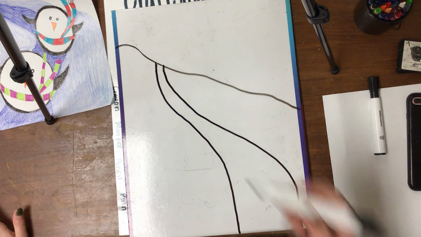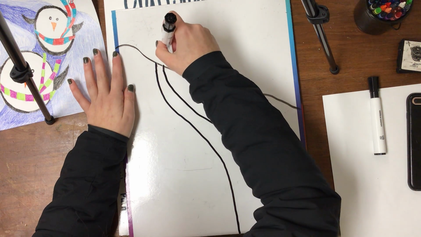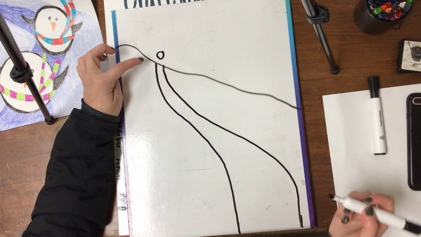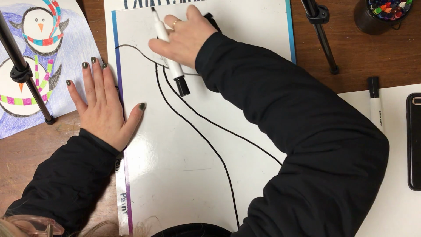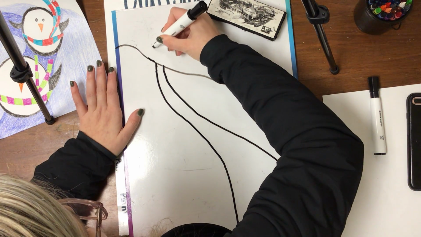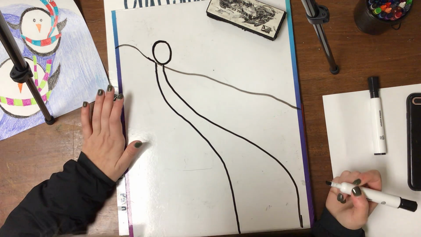Okay. Now I'm going to start with the penguin in the back. The penguin in the back is the smallest. I don't want to see you do the smallest penguin this small because that's too small and it's not going to make sense. So what I want you to do is add a small circle in the back, about this size right here, a little bit wider than your path. Okay, so just add a circle.